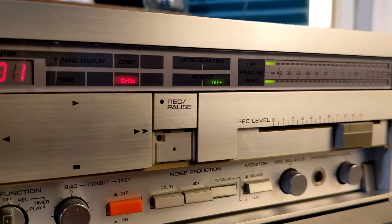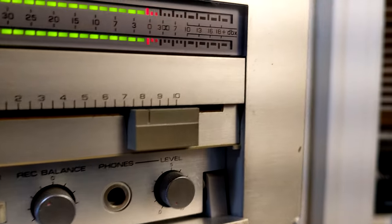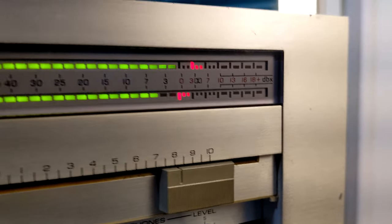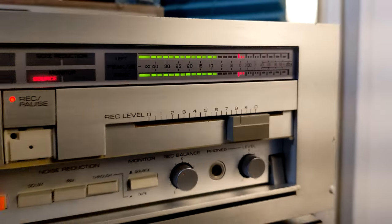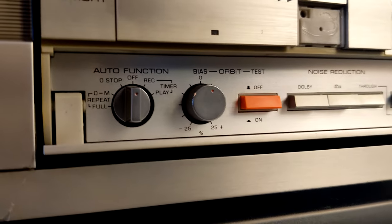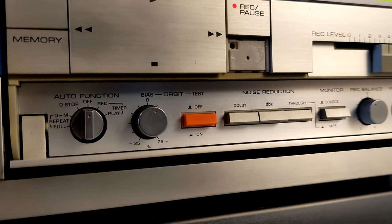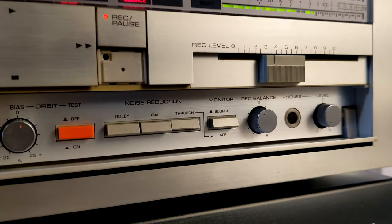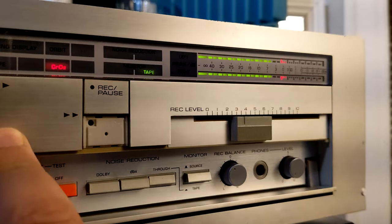There is a large peak meter, yeah. You can see it goes green, then we have like a 0 decibel, then we have a Dolby symbol on 3, then we have like a special scale for DBX, because this deck has DBX. So DBX starts from 10 decibel to 18 or so, 16, I cannot see, but it's crazy. And here, what is hidden, auto function for stop, repeat, full memory, timer, playback and record, and the star of the game, see the button is orange, that bias, orbit bias test. It's a calibration, of course, for bias. And you have noise reduction, Dolby NR, DBX, and true, without anything in source and tape button. Of course, recording balance, phones level and knob, and recording level slider.